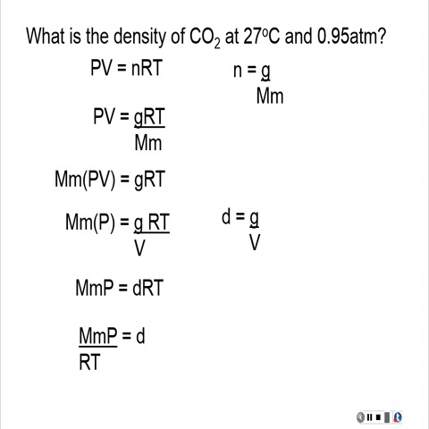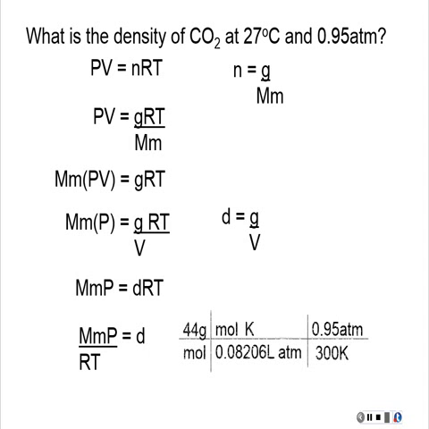Now I'm going to plug in my data, and let's see what we get for an answer. I get my molar mass, the CO2, so that's 44 grams per mole. You notice the per mole, the moles in the denominator. Because I'm dividing by R, I'm flipping those units. So now you can see that moles will cancel, and Kelvin will cancel, and atmospheres will cancel, and I'm going to be left with grams per liter, which is the density unit. And I wind up getting 1.70 grams per liter.